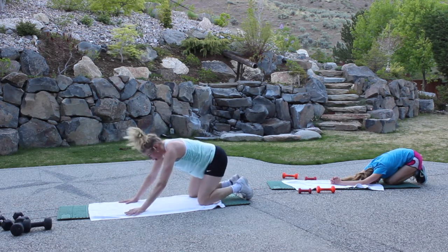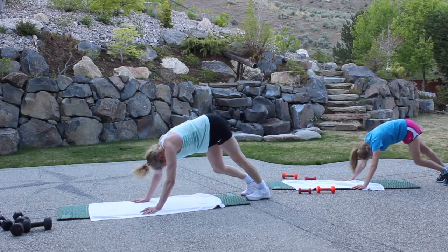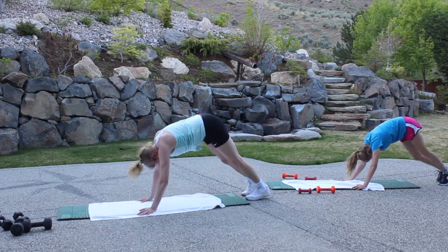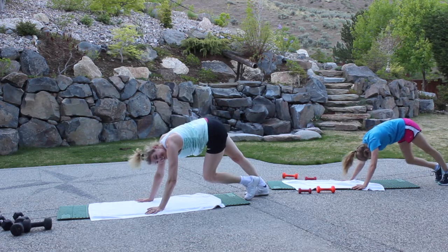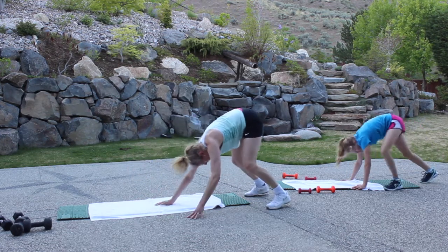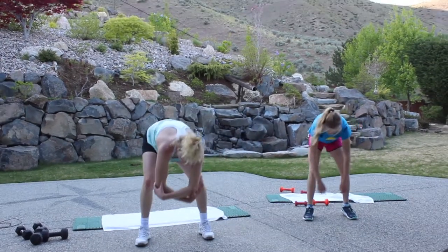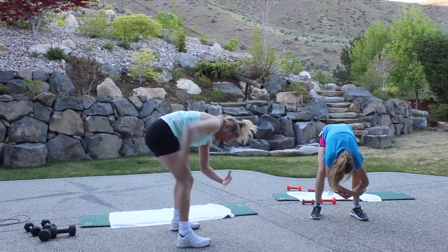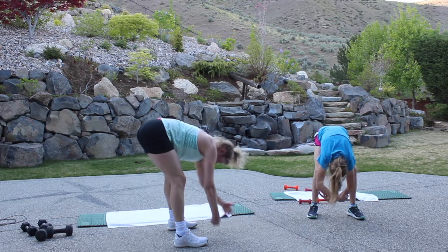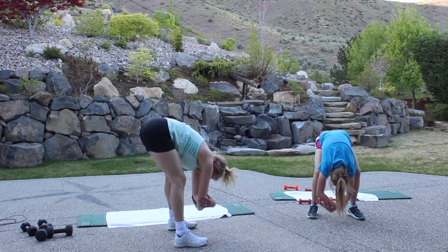Come up to downward dog. One heel down, one heel is up. Stretch it out. And switch. Other heel down. Opposite comes up. And walk up to the feet. Grab your elbows. Hang and press back with your hips. Now when you press back, you're going to feel that hamstring stretch. Oh, and a nice lower back stretch as well.